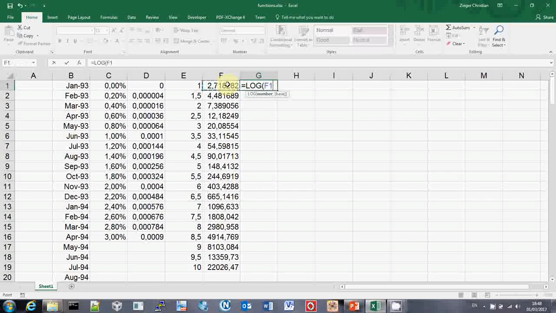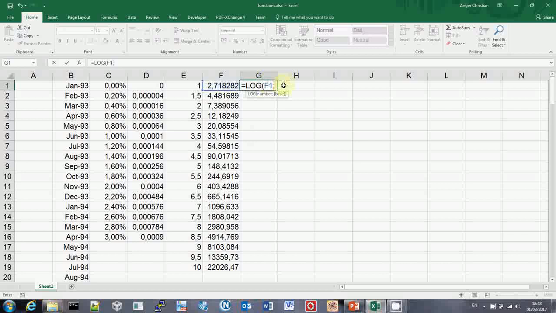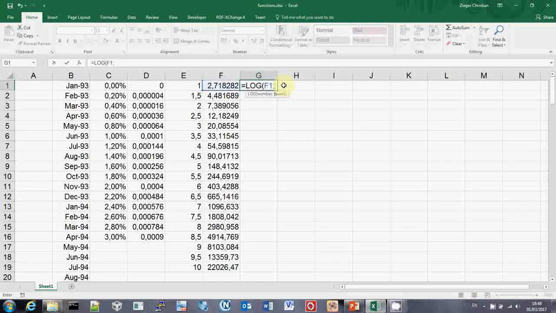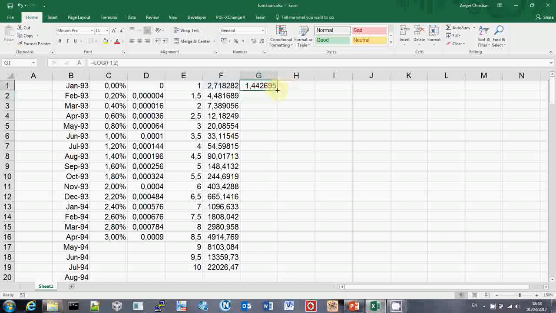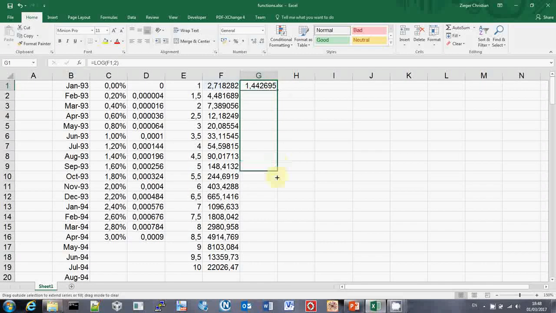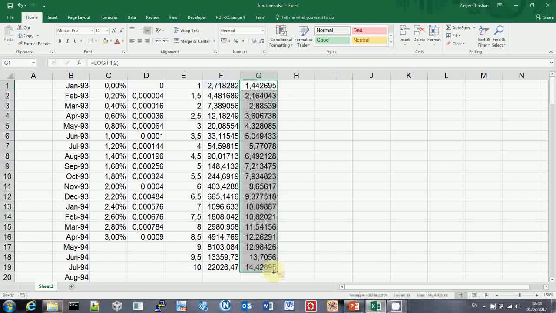So I put a reference to the cell F1. The second argument is the base. In our case, as we are dealing with the logarithm base 2, I insert 2 as the second argument. Now I drag down the formula to apply it to the whole column.